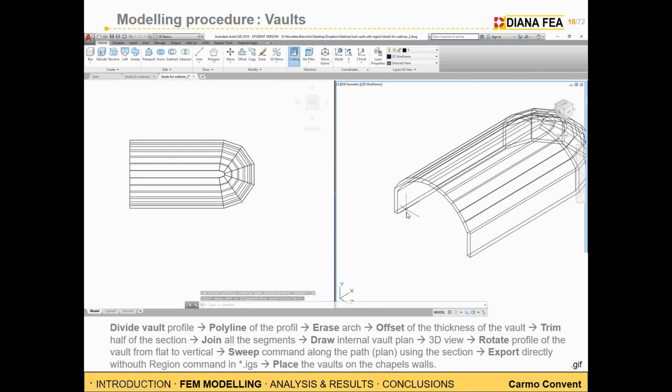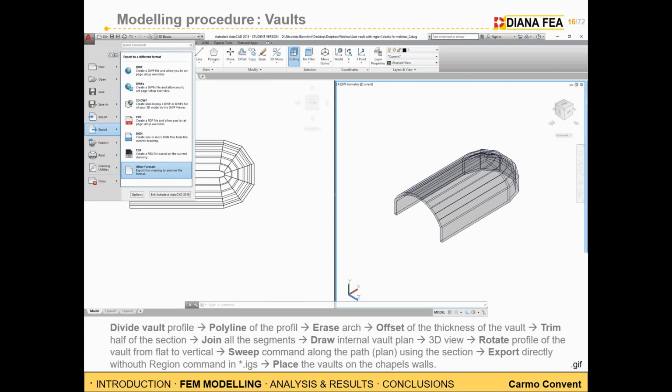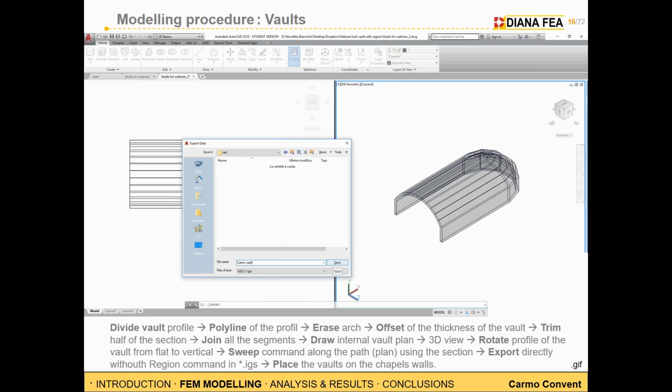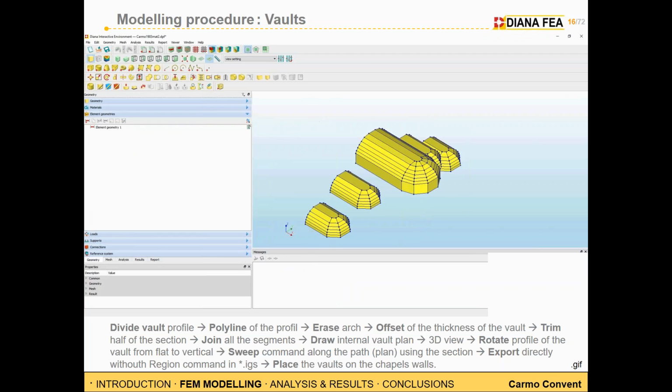Okay, here we are. And then it's important to underline that before, for surfaces, we need to convert the surfaces in region, but for solid elements this procedure is automatic, so we can just export the solid element in AutoCAD to DIANA as IGS file, and then we repeat for all the other vaults.